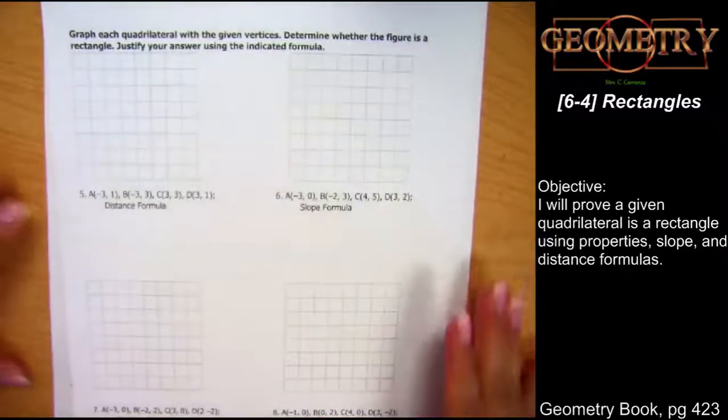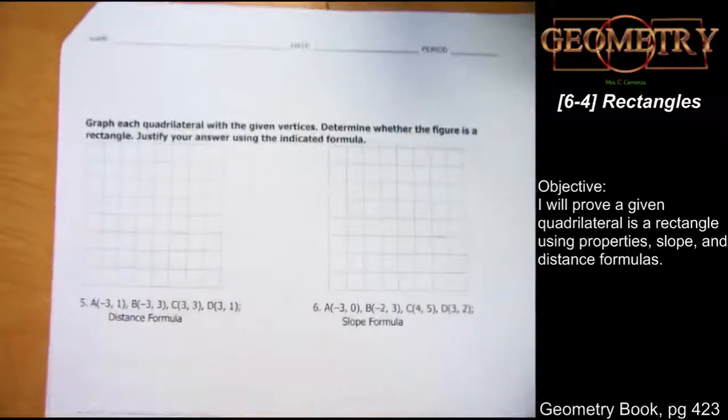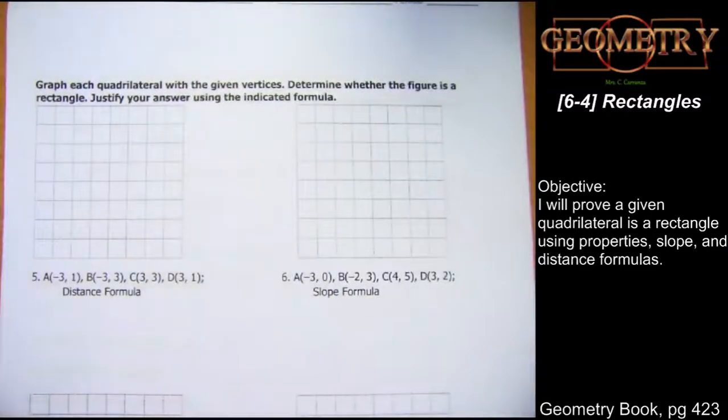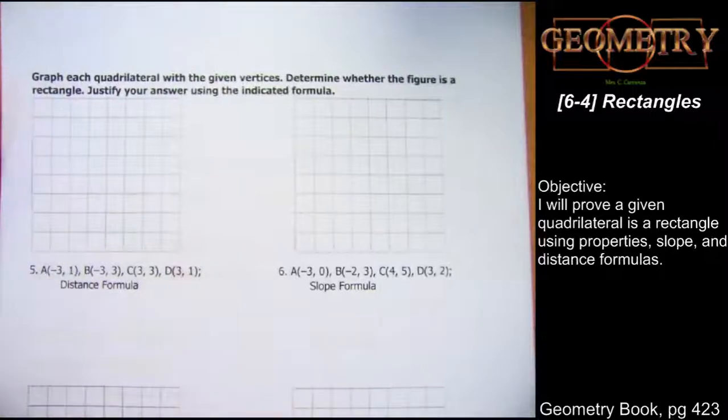There's 4 examples, but I don't want to walk through the 4 examples because you guys are already feeling really comfortable with how to use the distance and the slope formula. So what I want to do on these examples is write out for you the steps to follow, so that when you're doing your homework or the extra examples, you can just follow these steps like a recipe, and you don't have to think too hard. All right, let's look at the distance formula.